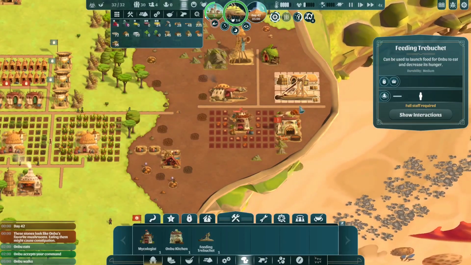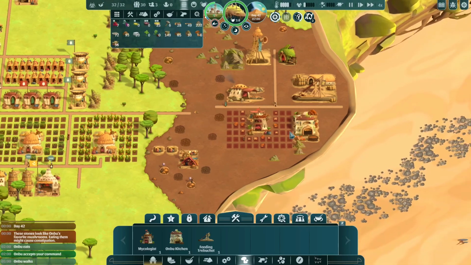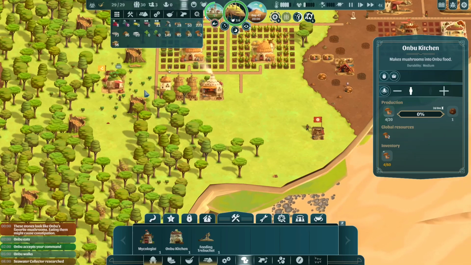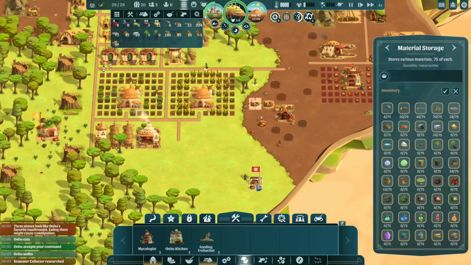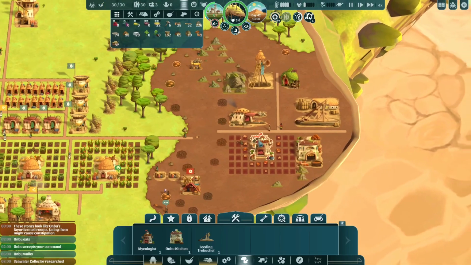Right. So we do have the Ombu kitchen in there now. So let's put one person in there, and then they can start producing the mushroom balls. I wonder, are they stored in the pantry? No, pantry is for us, I guess. Oh, this guy has nothing to do. Let's place him right underneath here so he can free up this area for future expansion.